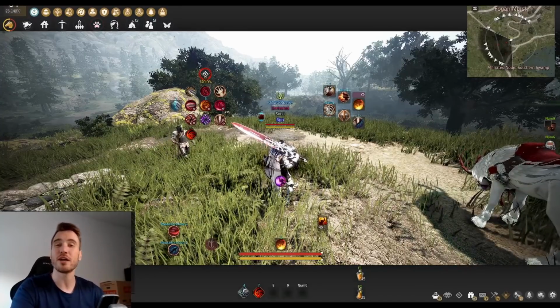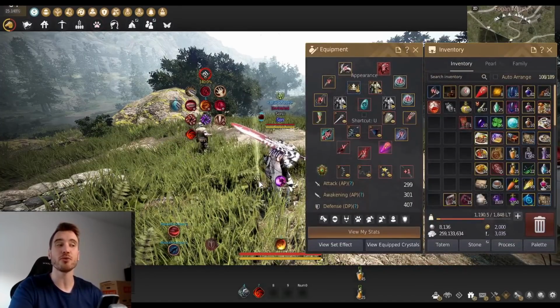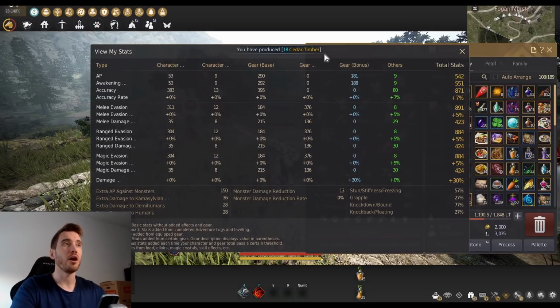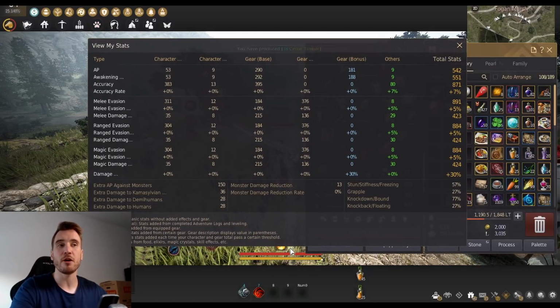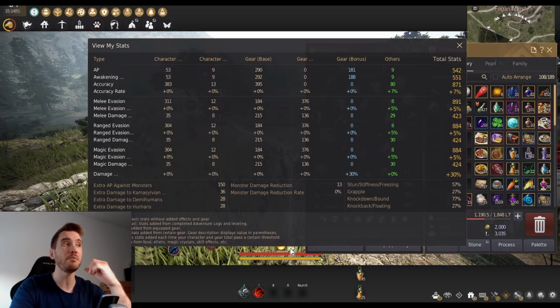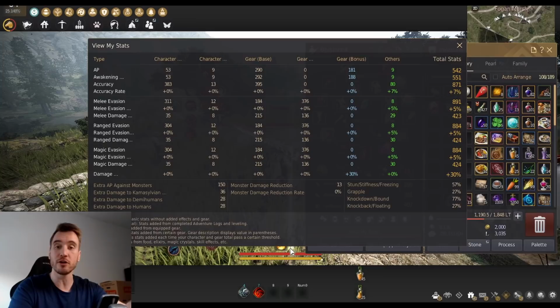You log on to a character, open your inventory, and click down here on View My Stats. This is going to pop open a window and it keeps tabs of all your abilities. If you have any buffs active, they will be added onto the sheet instantly. So if I were to activate my alchemy stone, you would see these numbers go up right away. I'm not going to do that right now.